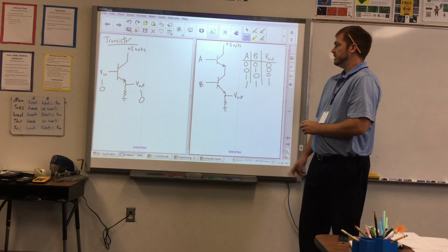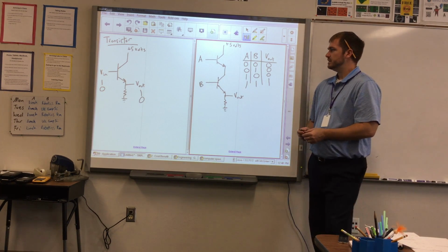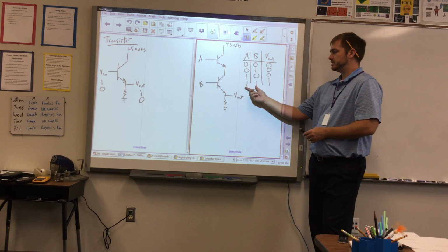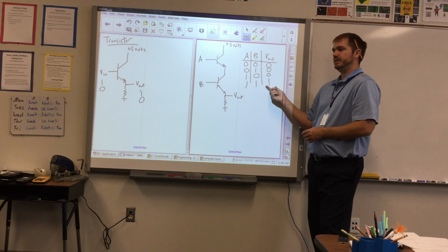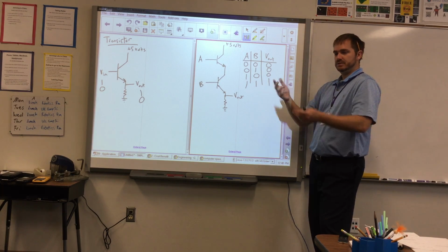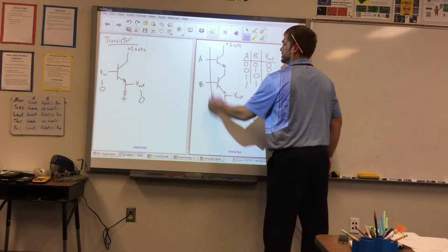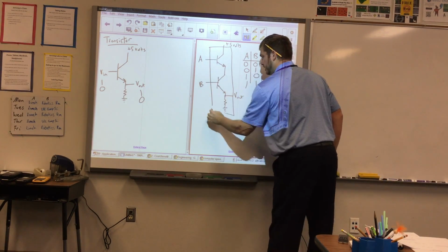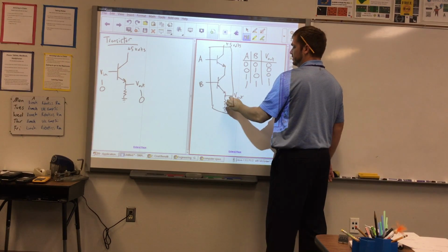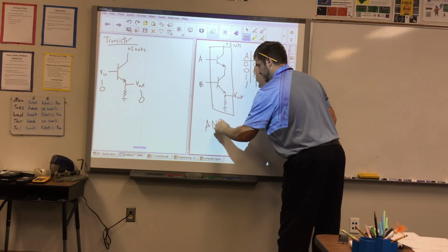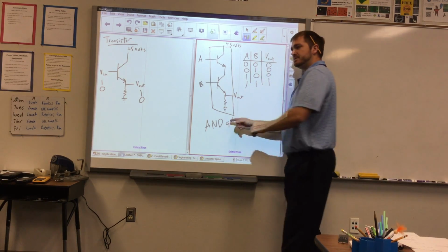Okay? Now, what sort of relationship does that look like to you? Two things have to be true in order for the output to be true. Looks like an AND gate. Looks like an AND, right? And they put a black box around all of it. And they don't even tell you about the power volts. But this is what's called an AND gate. And this is how they make it.